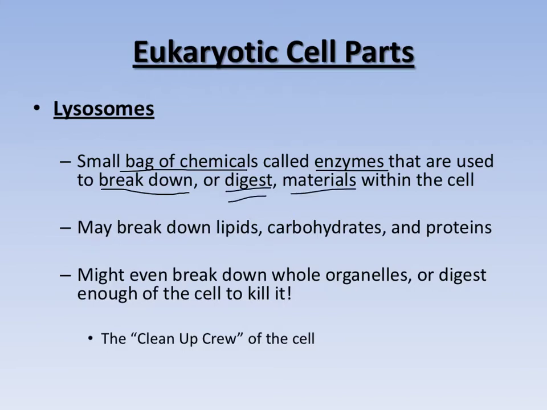Now, don't think of this like food digestion in your stomach. This is digestion at the teensy tiny cellular level. But these lysosomes can break stuff down within the cell. This stuff might be lipids, it might be carbs, it might be proteins, it might be organelles, it might be other parts of the cell. If this is an immune cell, it might be breaking down bacteria that it takes in. So lysosomes can basically destruct anything that they want to.